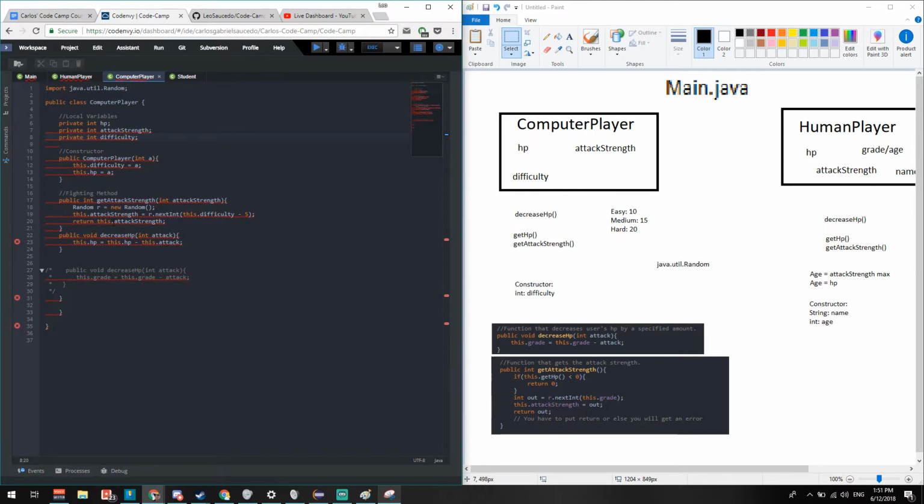So when we put a number in our main, like Aiden dot decrease HP 5, that variable attack is going to be equal to 5. That's when we do it in here and we put the number 5 between the parentheses. So that line's good as long as we just remove the this dot. And decrease HP is good.